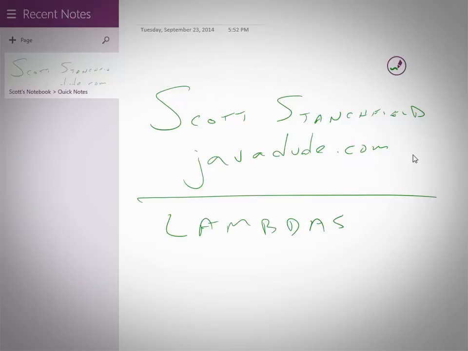Okay, how many people here have done anonymous inner classes before? How many people are comfortable with anonymous inner classes? And the hands go down, yes. This is something that in Java, you don't have to use them. And I suspect that lambdas will actually make it much more appealing to use something like an anonymous inner class. But anonymous inner classes are really, really ugly. I'm going to go through a couple examples using them to start with, and then move into lambdas from there, just so you can see how they actually work.